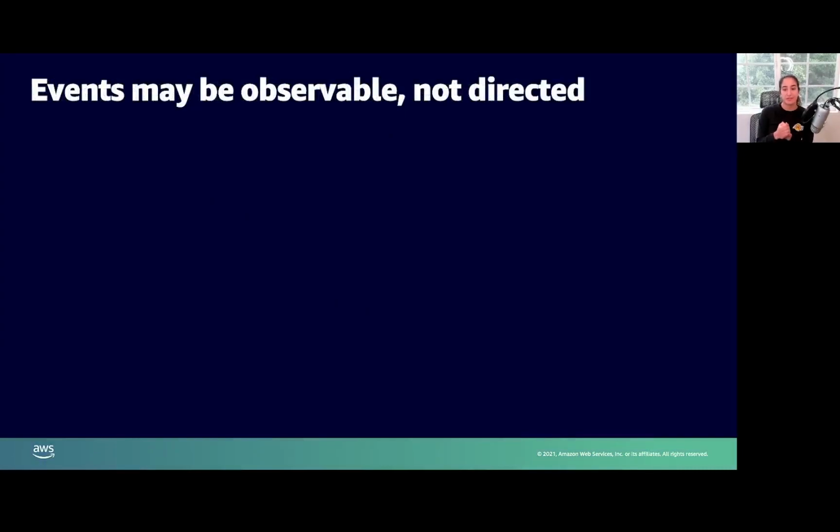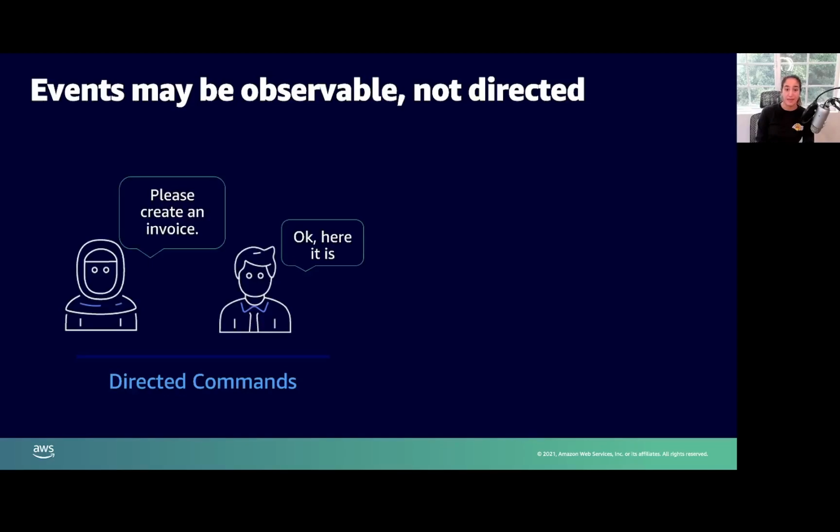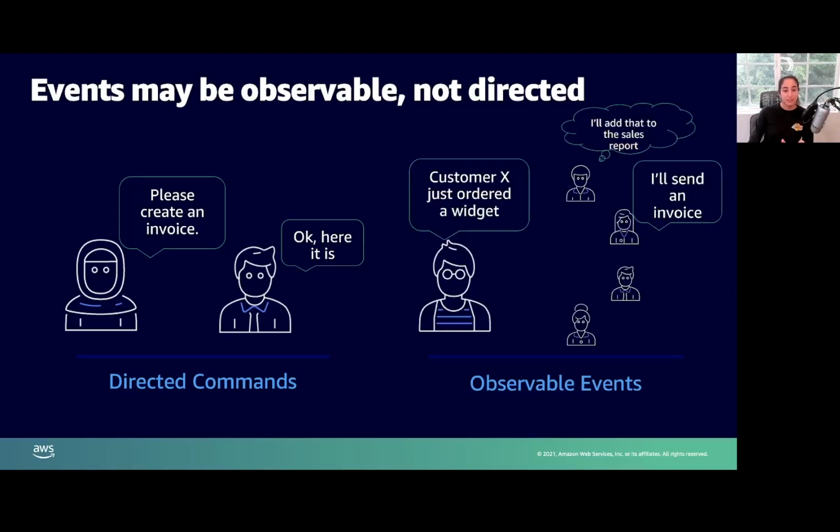In the standard microservice API world, you have directed commands. And API thinking is synchronous thinking. So you can't move on until the API response comes back, right? You're sending commands. So go do this thing, go create this invoice, add this product to the shopping cart. It has an intent that's directed to a target. Like we said, serverless applications are event-based, and we talked about this earlier. It comes with challenges, right? You have to handle asynchronous behaviors and external resources, and the way that an event works is like this, right?